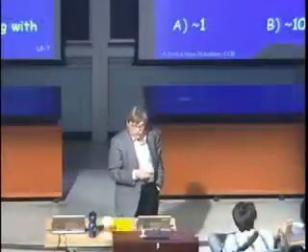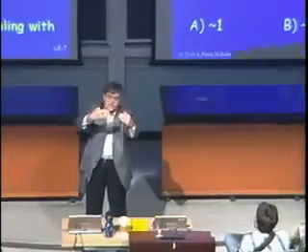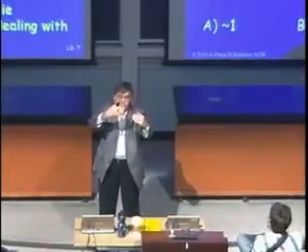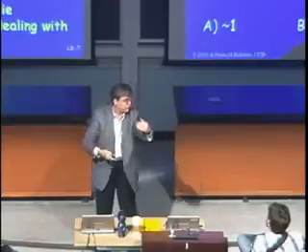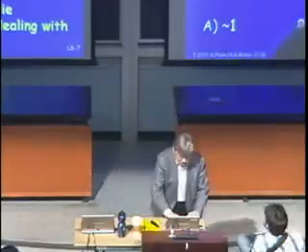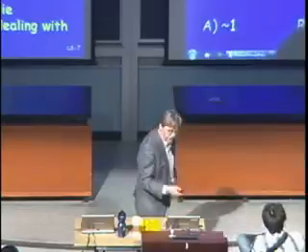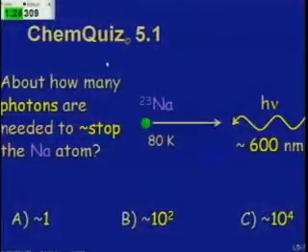You have to have the momentum in one direction, and then you have photons with the opposite momentum in the opposite direction. So you calculate the momentum for one photon, and then you see how many of those you need to stop the sodium atom. So why don't you click in quickly? I want you all in here. Everybody click in and I can give you the solution while you're clicking in.